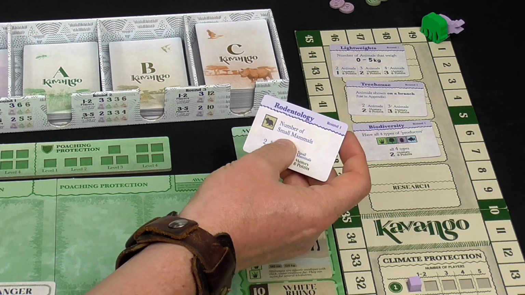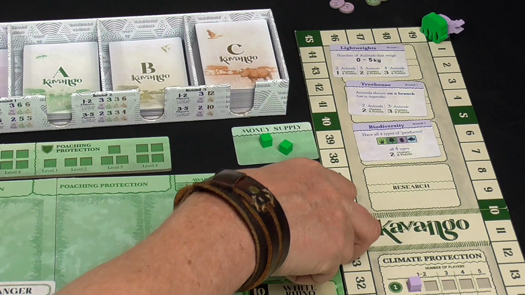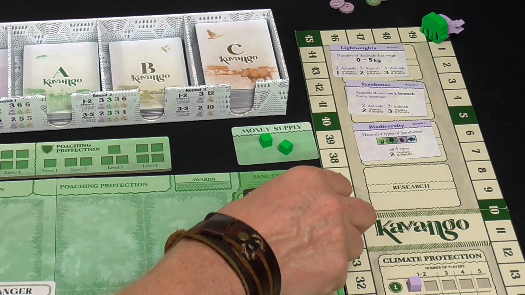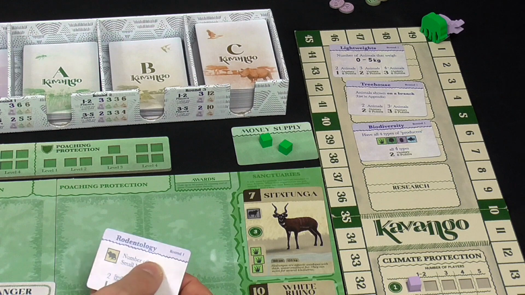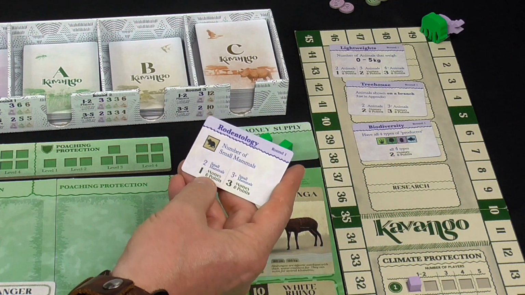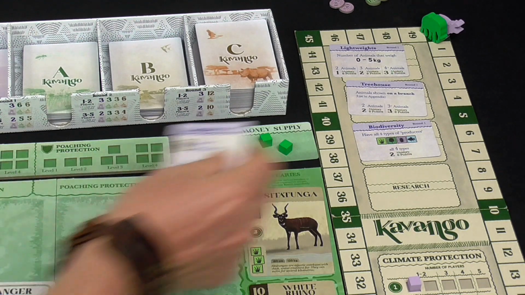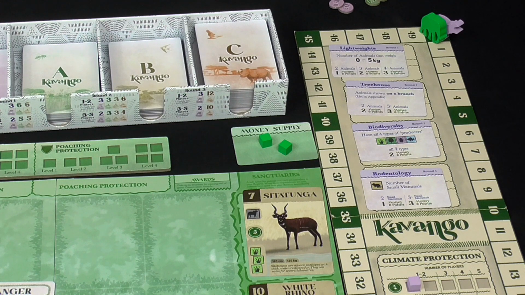And then rodentology, number of small animals. Okay, so there's different types of animals. So the Sitatunga here has this icon that shows it's a top ungulate. I think they call them antelopes in this game, a top level ungulate. Okay, so this is a small animal, the number of small rodents. If we have 2, we get 1 money and 1 point. If we get 3 or more, 3 money and points. Okay, so those are our research tasks that may direct how we play.